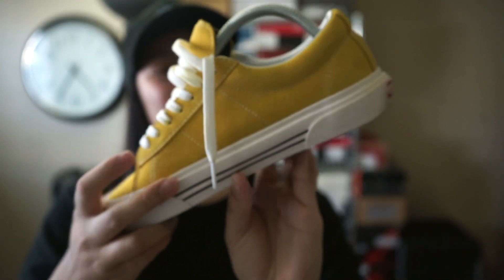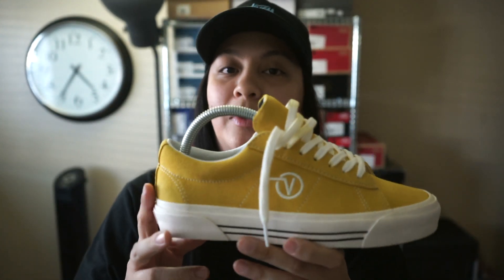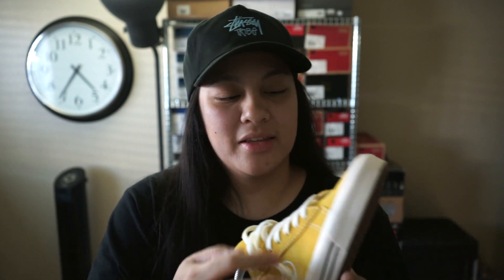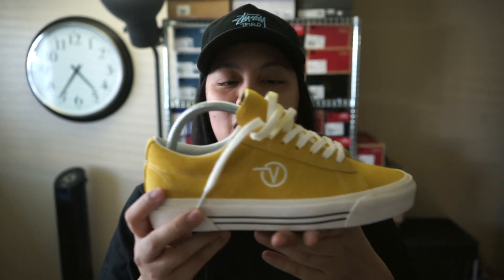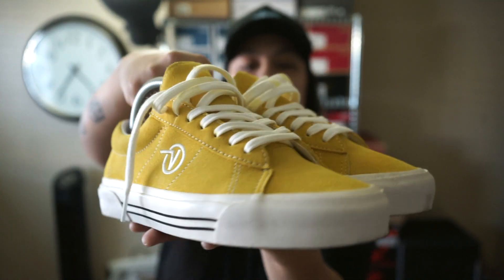As far as comfort goes, I got an eight and a half in men's. I'm an eight in women's, so it's true to size. It's okay — it's good — but the sides right here hurt my toe on this one. I don't know if it's because I was wearing thick socks or if it's the actual shoe. I'll let you guys know the more I wear them. I've only worn them once, but let me give you guys a closer look.